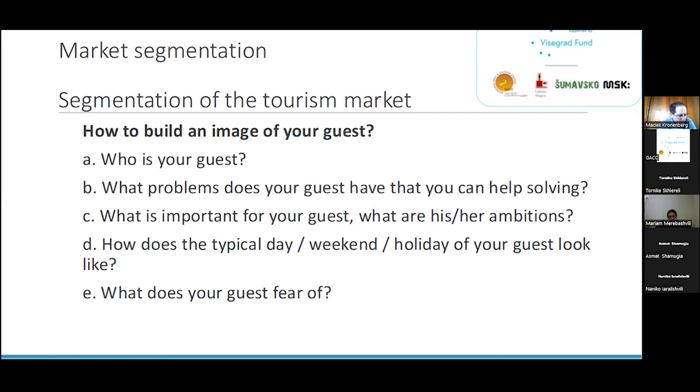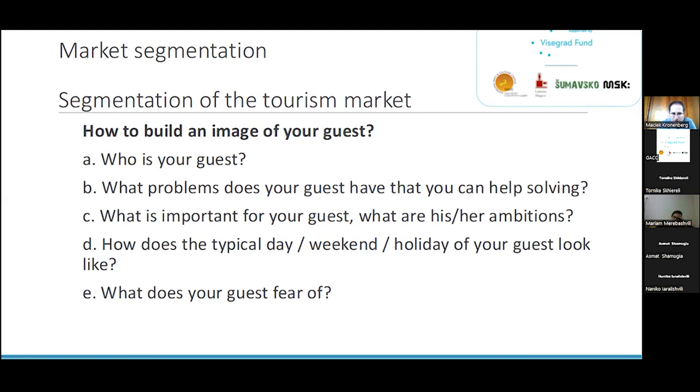Basic questions like here: who is your guest? Who is your guest, meaning where does he come from? Is he single, or is he with family, or with a company? Is he with his school? When does he come? How much does he spend? What does he ask about? What is he missing in your offer? That's all information that you can get from the guest, even without asking him about it, or at least just watching him. And of course, talking with him would give much more precise information.